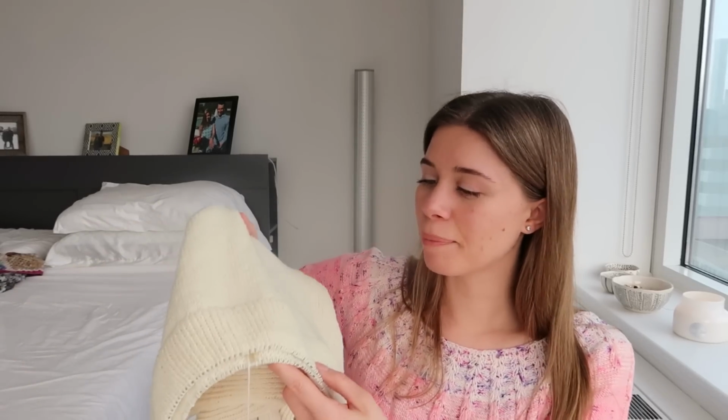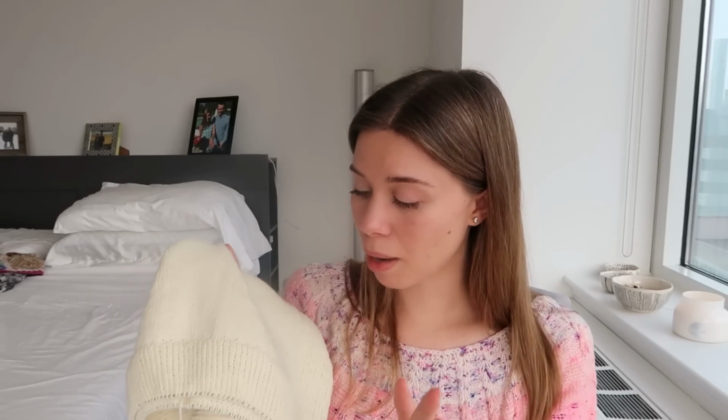that would work. I will have to be really careful with it because the ribbing has more stitches and takes more yarn than the stockinette. So just pulling back an inch of stockinette is not going to give me another inch of ribbing. So I have to really weigh what's going to be worth it. Best case scenario is it just blocks out and it looks great and I love it and I bind it off.